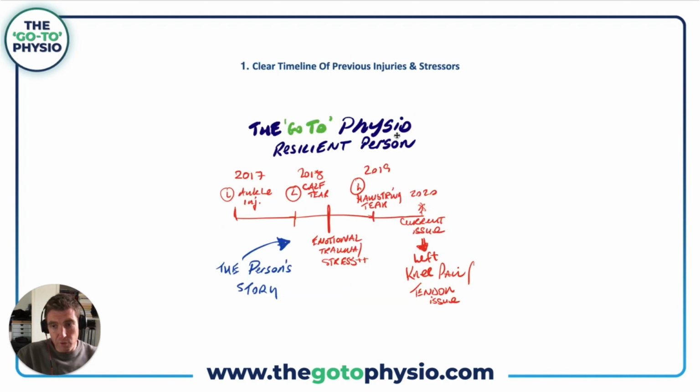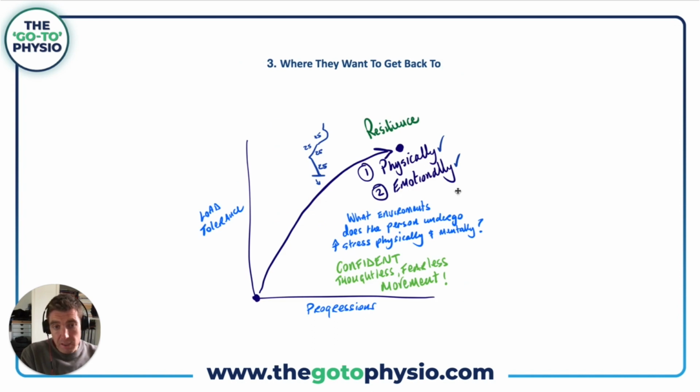And a lot of our rehab and a lot of our 80% might actually be spent on taking things here and maybe helping show the nervous system it's safe to tolerate higher loads and higher speeds of movement, or putting strategies in place for some of the environments for a person maybe with persistent pain, where we think that actually it's not just the physical stressor, that there's other factors there as well. So again, it's very, very important that we get clear on that.